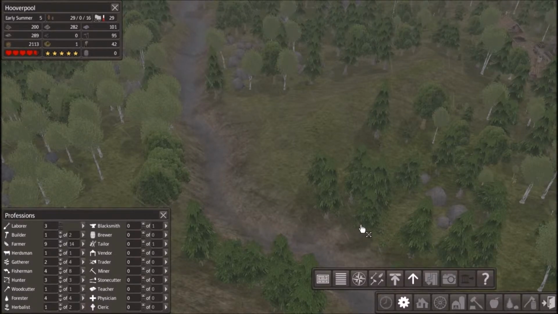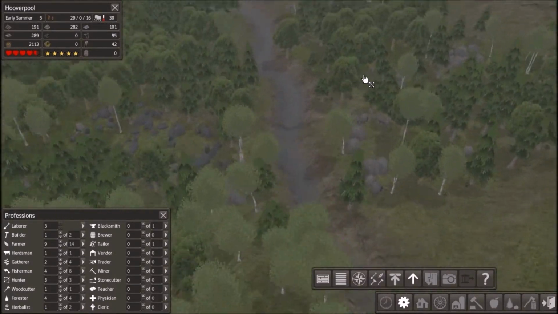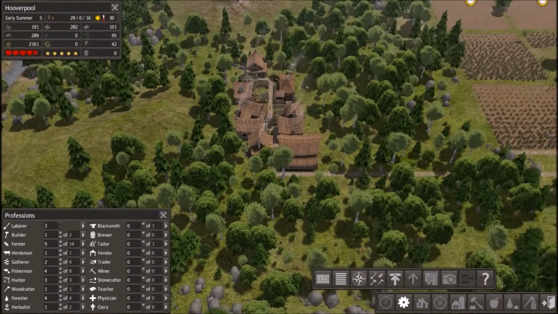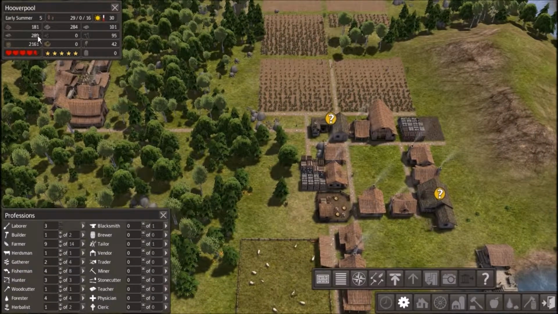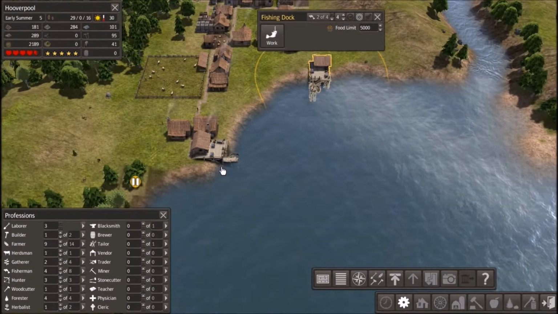Where are we here? Increase priority. So I can actually up the urgency on building that. So they will try to prioritize that instead of cutting down the trees that I said that they could cut down over here. So we've got tons and tons of food right now. That's excellent. We've got a great situation.